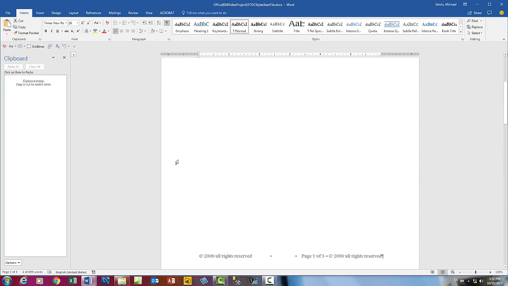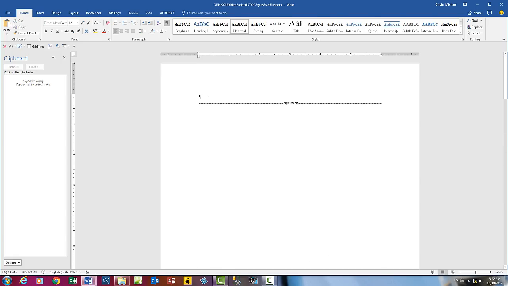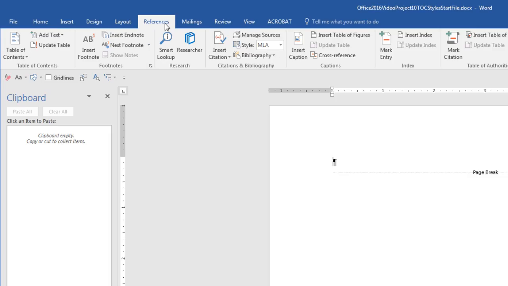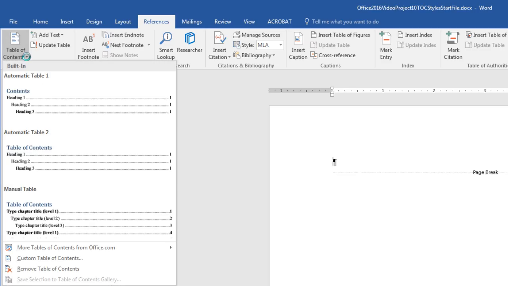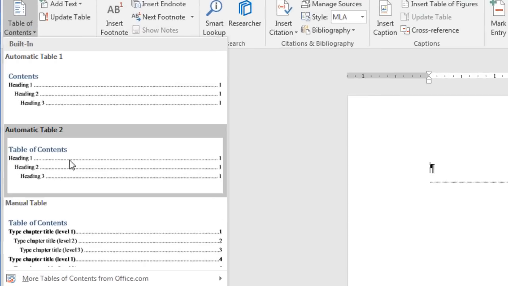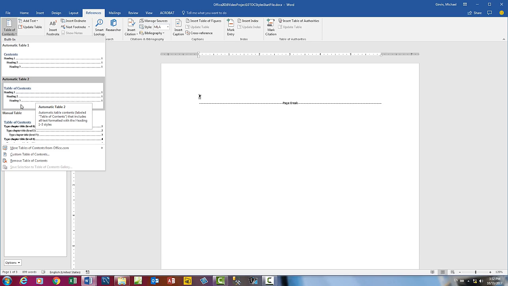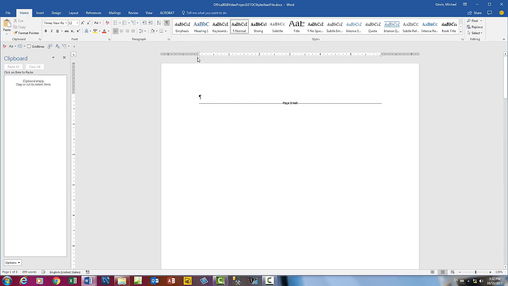Now, what I want to do is up at the top, I want a table of contents. Well, table of contents, which two videos ago we did a lot in the References tab in citations and bibliography and footnotes, but table of contents is here. And the thing is, before we can click the drop-down and select Table of Contents, notice it even gives you a hint. This feature won't work unless you use one of the heading styles. Now I'm going to click Escape. If we go back to Home, now we want our Table of Contents at the top.